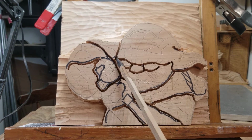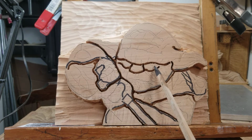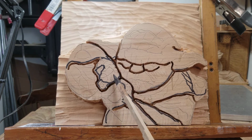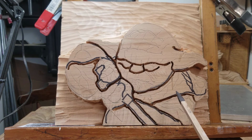So I've cut across the brow ridge to enable me to create more depth on the eyes and the nose. The nose here will stay pretty high, but not as high as the hand, so most of this area will still continue to go back further.